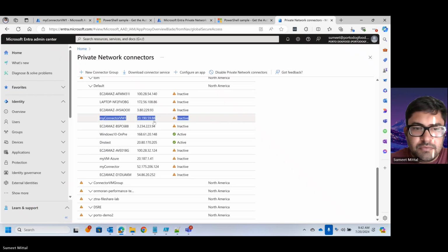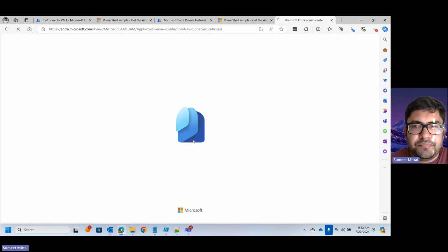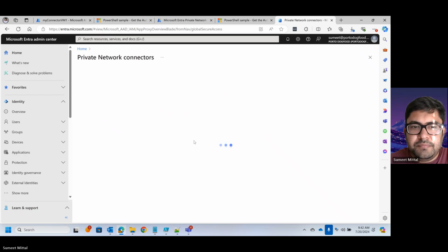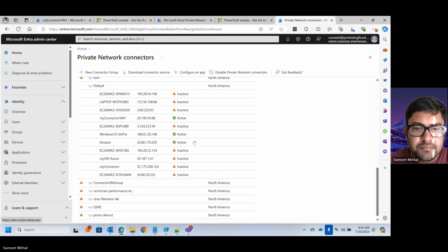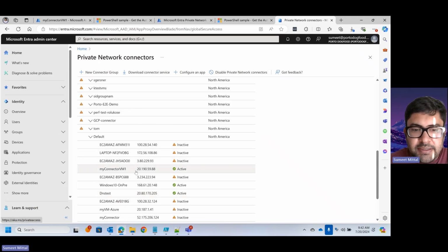Let's refresh it. So as you can see, this connector starts showing up here, my connector VM1. Later on, you can move it into any connector group.